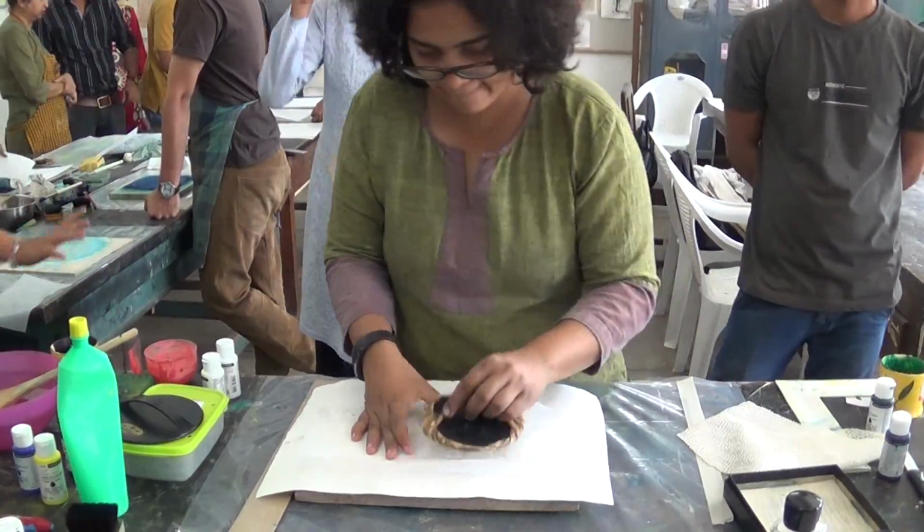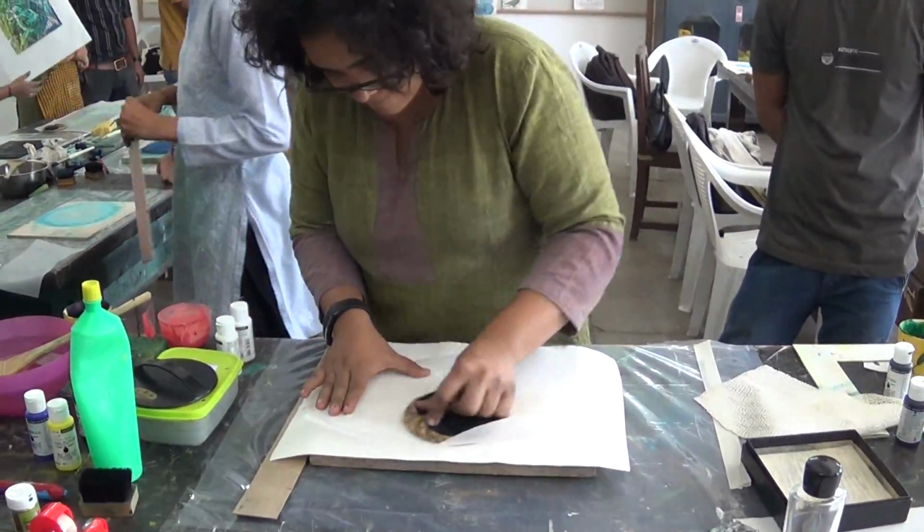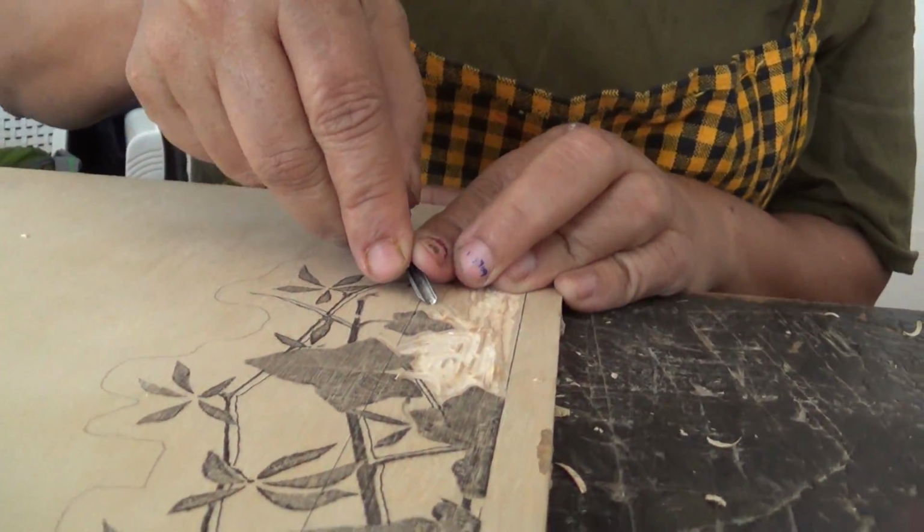When we initially thought of having this workshop, we thought we should have it in the faculty and the department. The atmosphere already exists over there. Keeping students in mind, they are the best people to take this medium forward. The other thing is we are used to oil-based woodblock printing. This is first-hand experience for most of us, maybe except one or two people like Jyotibai and the senior-most people. They are already used to this medium.